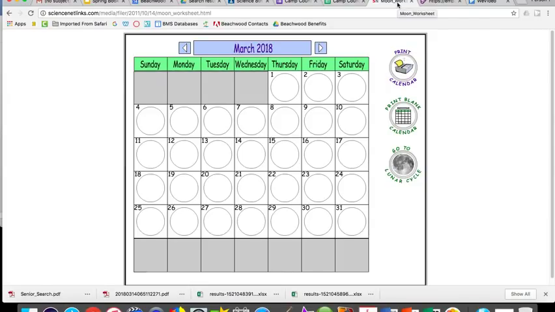Okay, so what do you do with those times? Well, I know there's not a ton of room, but in the top right corner, so the opposite top corner of where the number is written of the day of the month, I would like you to write when the moon rises on that day. In the bottom right corner, I would like you to write when the moon sets. And it's very important for you to put AM or PM next to those.